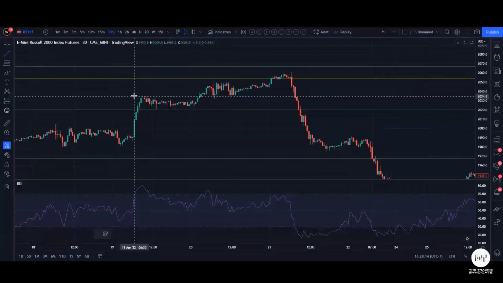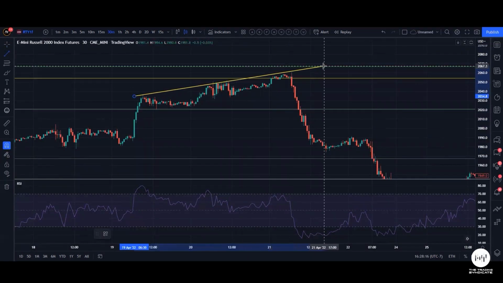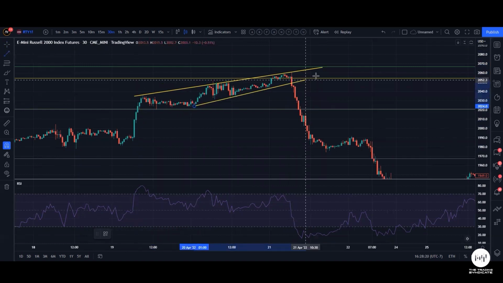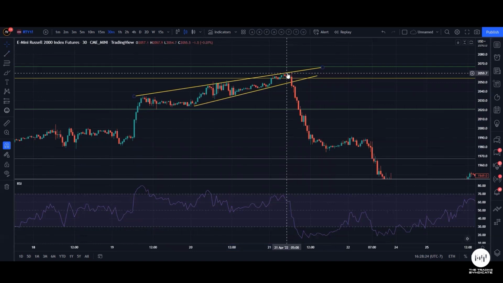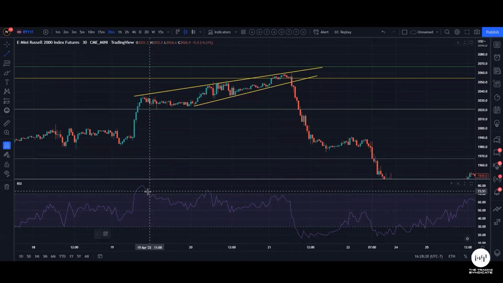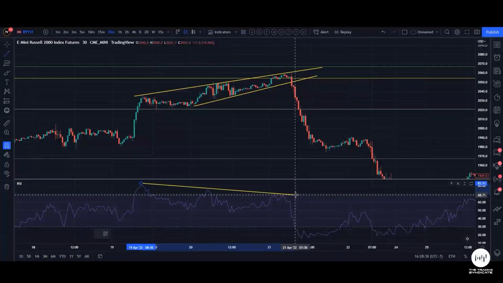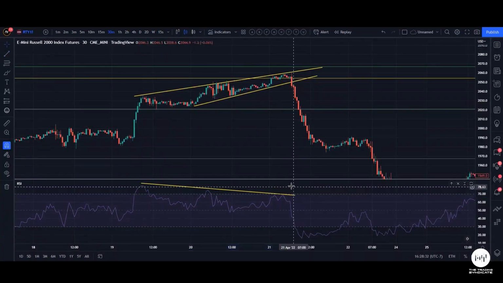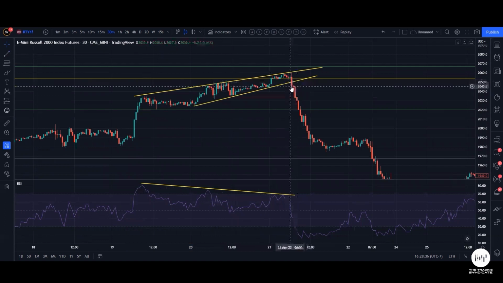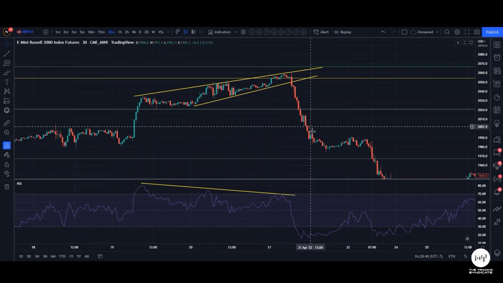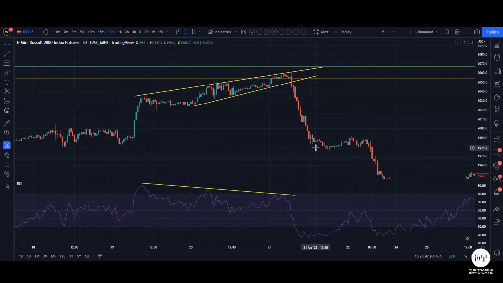If we go ahead and look here, we do have 3 consecutive highs being made. And if we can even draw a lower trend line to go along with it, get a bit of a wedge pattern occurring here. And if we look at the RSI, you'll notice that for each of these consecutive highs, we get a lower high on the RSI, and that is going to tell us that bearish divergence is occurring. We get that breakout of the lower trend line, go ahead and take a short position there and ride that move back to the downside.